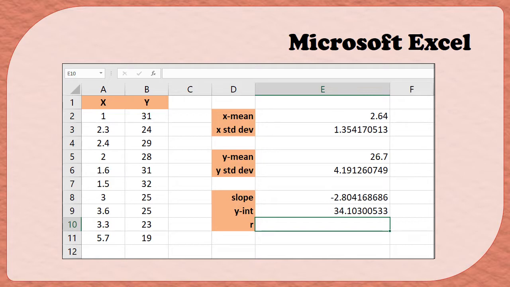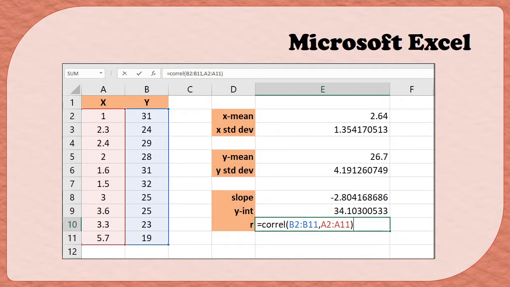For the r value, there's no equals r in Excel, but instead of having us type out correlation coefficient, they did take a little bit of mercy on us, and so we're going to type in CORREL. So it's an abbreviated form of correlation. So to find r in Excel, you type in equals CORREL, and then we'll follow the same habit of entering our y values first, followed by our x values.